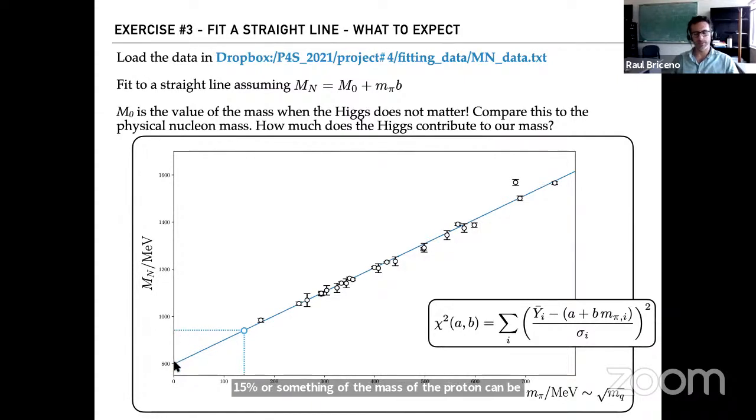And so this is all to say that our mass is largely driven by the complicated dynamics of quantum chromodynamics, and to some lesser extent due to the dynamics of the Higgs. So the Higgs is not the source of our energy and mass, although it does give mass to quarks and leptons. The source of our mass is due to the dynamics of QCD, and that's just an outstanding, really interesting problem.